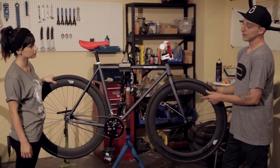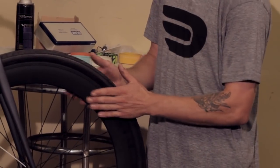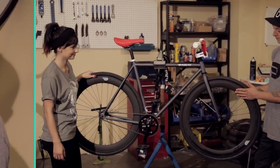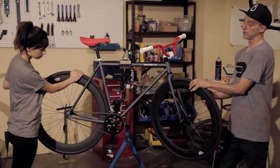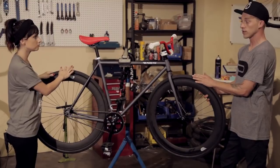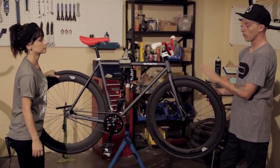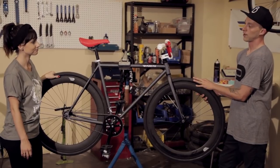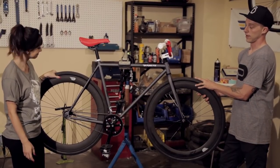Another addition is the wheel set. I used a 60mm deep dish wheel — this is going to give you the most life out of bumping, crashing, and jamming. To complement that, I've got a 32c tire. This is going to be bigger, which means when you hit hard falls it doesn't hurt the rim. It's going to give you more cushion and more fun on your bike because you're going to be able to ride home after you beat it up at the end of the day.